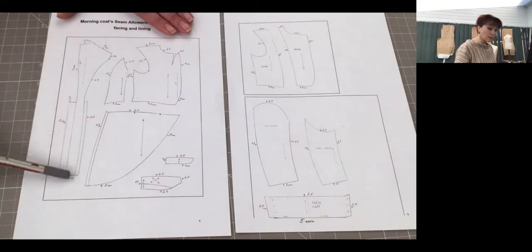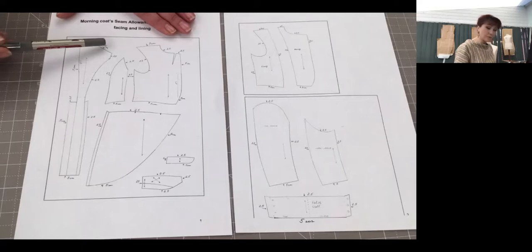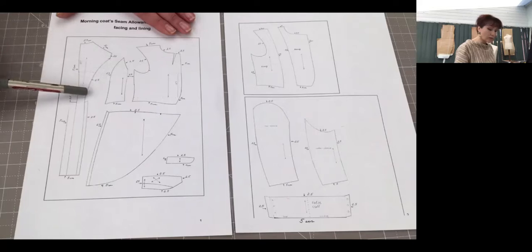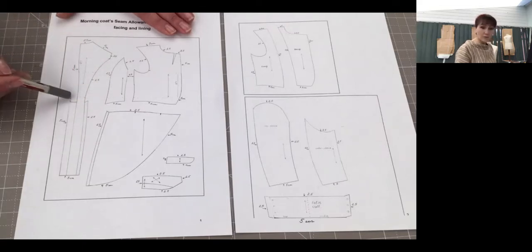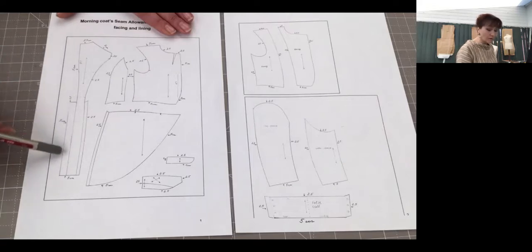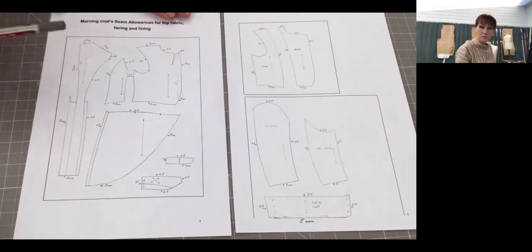Your back panel is exactly the same as your top fabric, with the seam allowances exactly the same. 5 centimeters at shoulders, 2.5 at the armhole, 2.5 along the seam, along the pleat, 2.5 at the neckline, 5 centimeters at the center back. I give 2.5 here, it's just a little for the vent. People get confused about it, just give 2.5, 5 centimeters along the vent and 5 centimeters at the bottom. So that would be your lining.